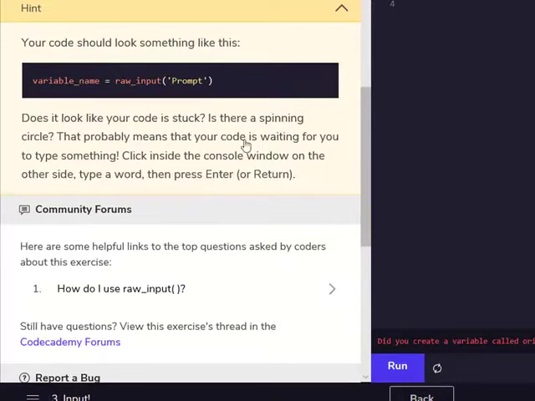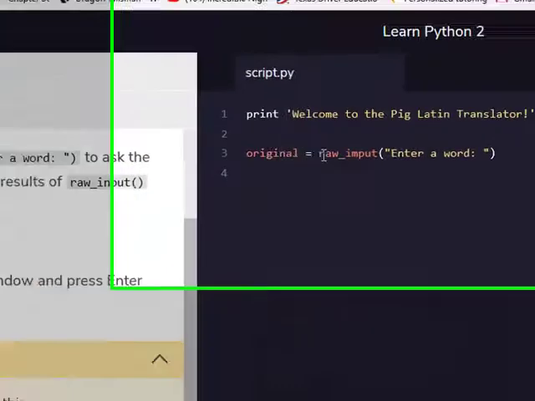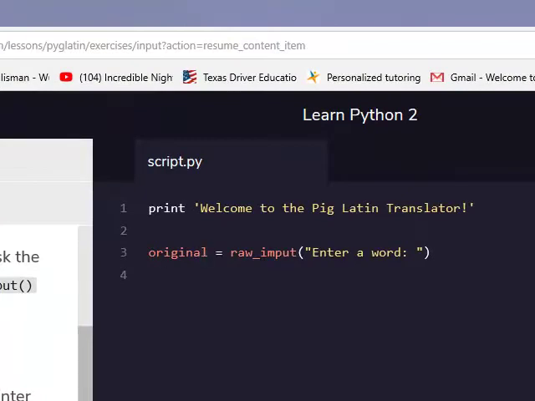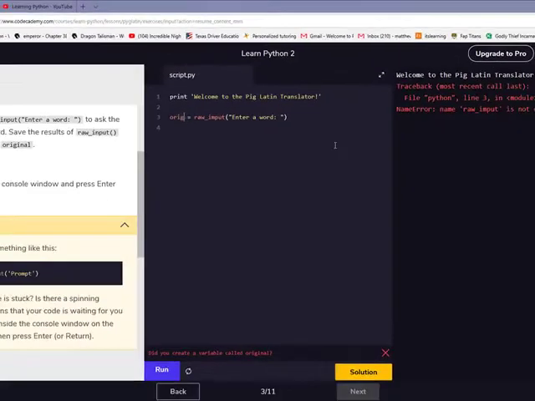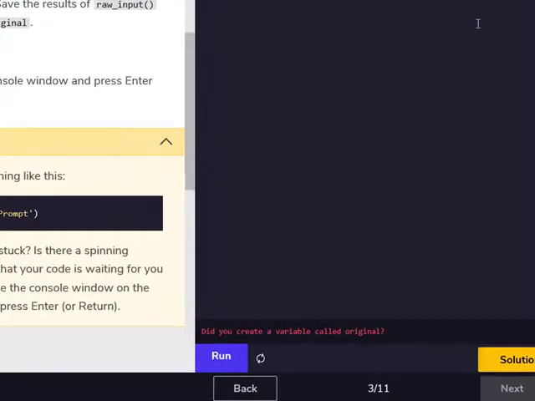Run. That is still wrong. But it says call it original. So variable name? Yeah, original. Am I spelling this wrong? That's what it said to do.